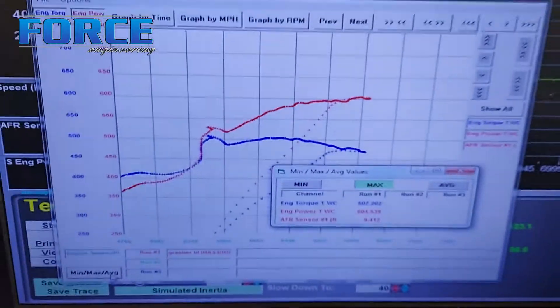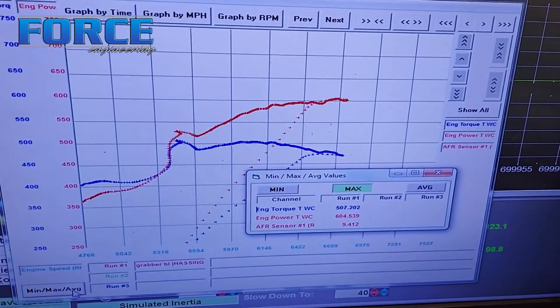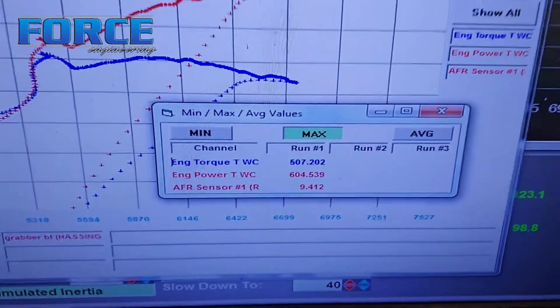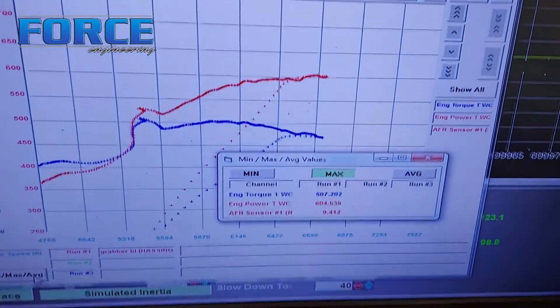That was the first hit — it was insanely rich. Like 0.68 lambda — buried the wideband rich. It was pulling 14% and still 0.68, and it made 604. I bailed early because it just wasn't running clean. It still made 604 on 12 pounds. I remember that the last time I was at the track we had the thing turned up to like 20 pounds and ran out of injector, so I bumped the base fuel pressure up to 60–65 pounds — that's why it's overly rich. I'm going to drop the fuel pressure back down to 45 pounds base and try that same hit again. We'll make another hit on 12 pounds and then turn it up to 14 once it's happy.